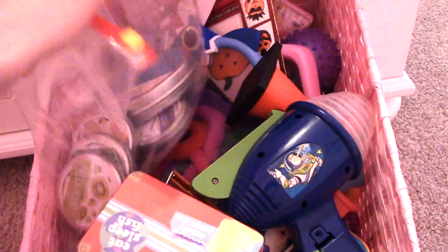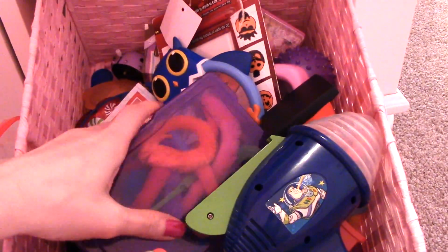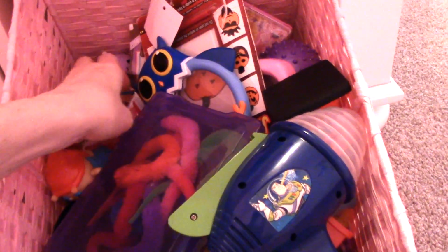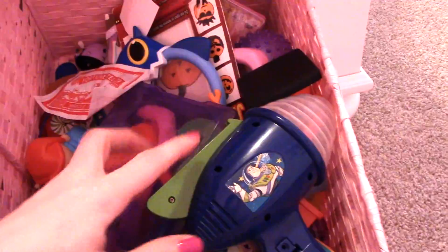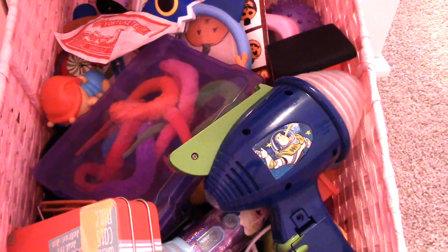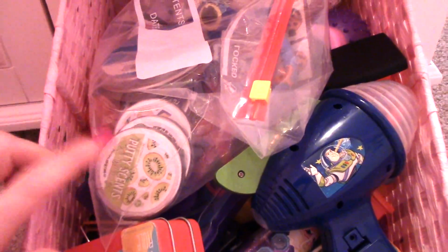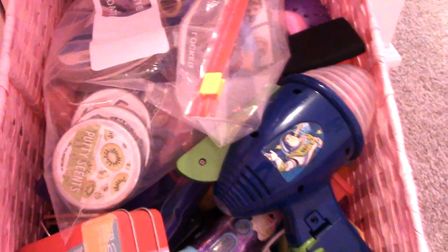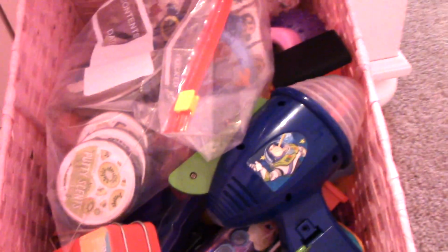But for now, this is things that she just has a couple of, like her magnifying glass and her little magic fish that she got at one of those arcades, and a little laser gun from Disney, and some Squirmels, and her putty scents from Mindwear. Those are in a bag just in case they leak so they don't stain the bed. So all of that miscellaneous stuff fits in this bin, and it goes right there.